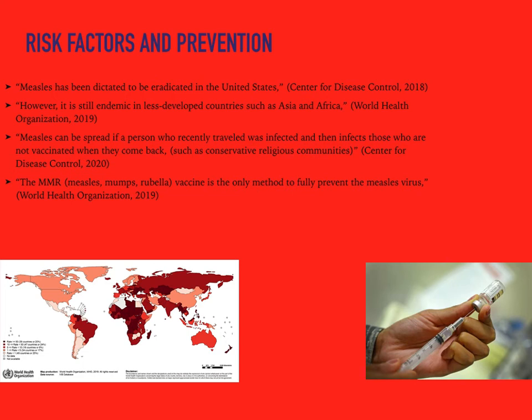which actually happens a lot in religious conservative communities, which is why there has been an outbreak in very religious Jewish communities for this reason. This is why, again, the MMR vaccine is the only method to fully prevent the measles virus, which means that everyone should have it in order to prevent this from spreading.